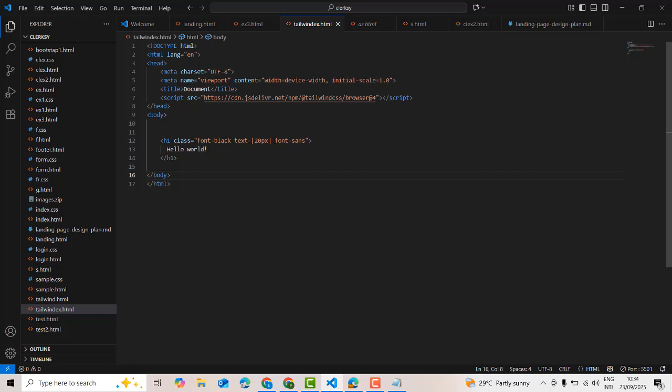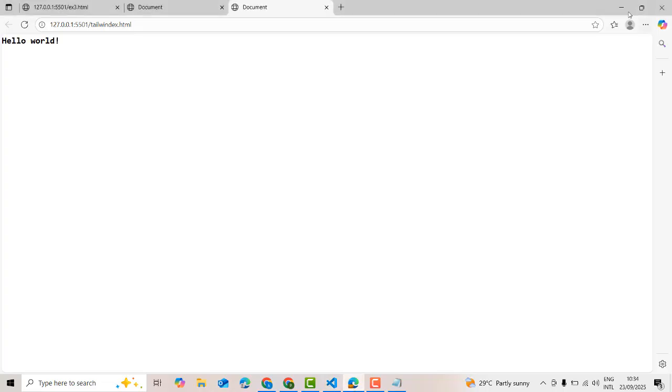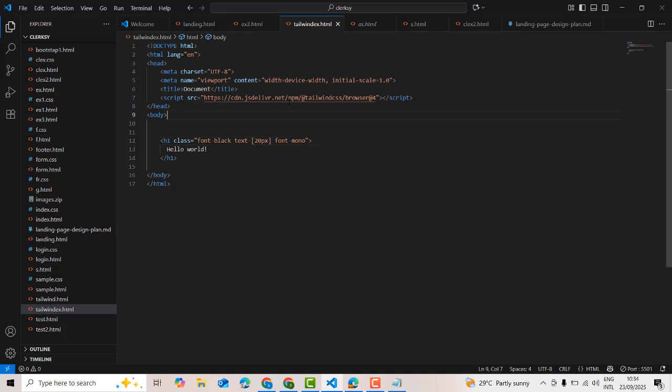It's already put here. If you want to get any other fonts from Google, you can get it here. If you're planning to do Poppins, you have to implement the Google Fonts library and write it here. Those are the things I'm going to explain in my next tutorials, because if I do it now, it takes too much time to complete.